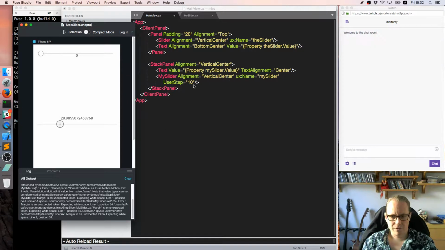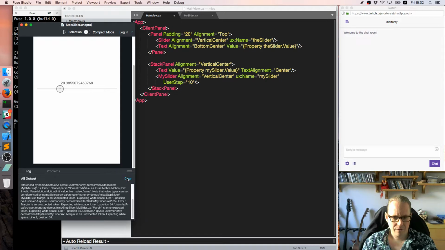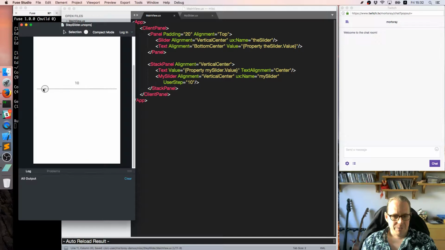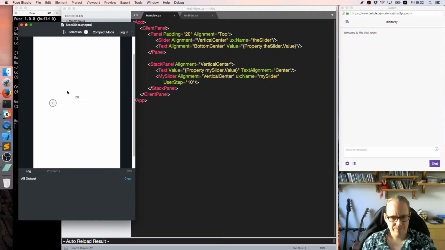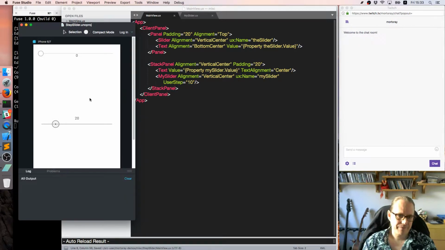And now when we, I think I made an error. I never saved it. Press the on key again. Troubles of switching between operating systems. The keys change on you. Put padding on the panel itself, and that'll bring it away from the edges. Line up. So now we have a slider, and it has a stepping motion.